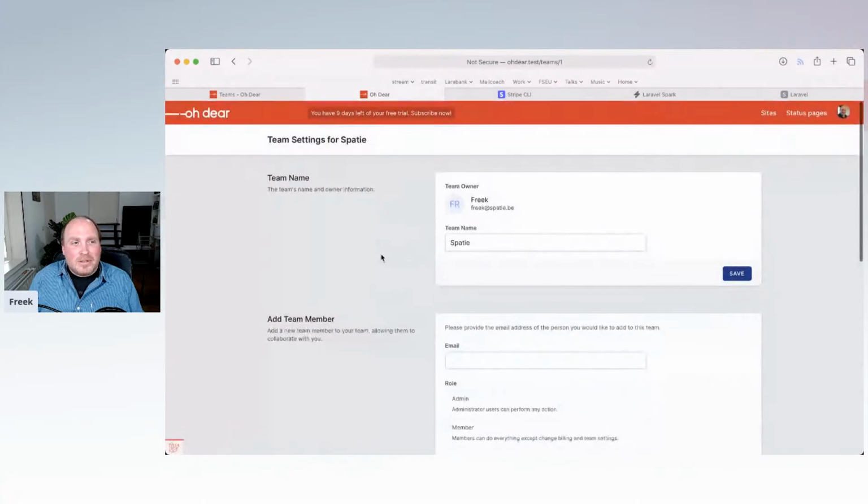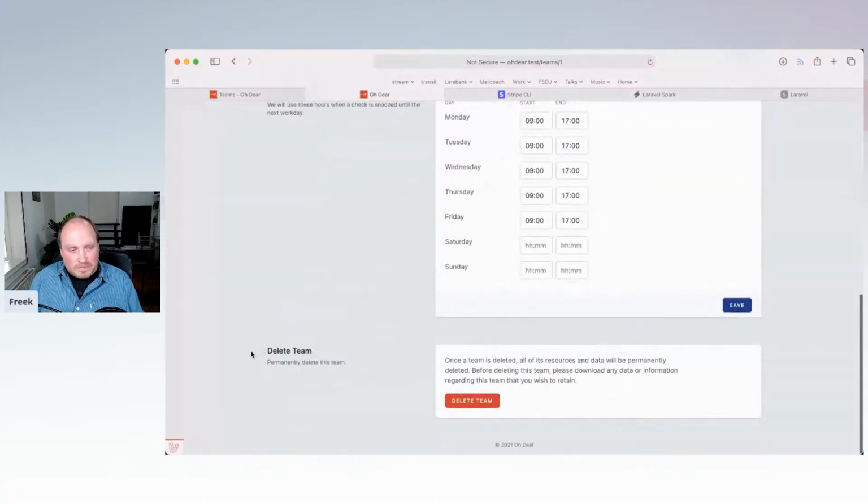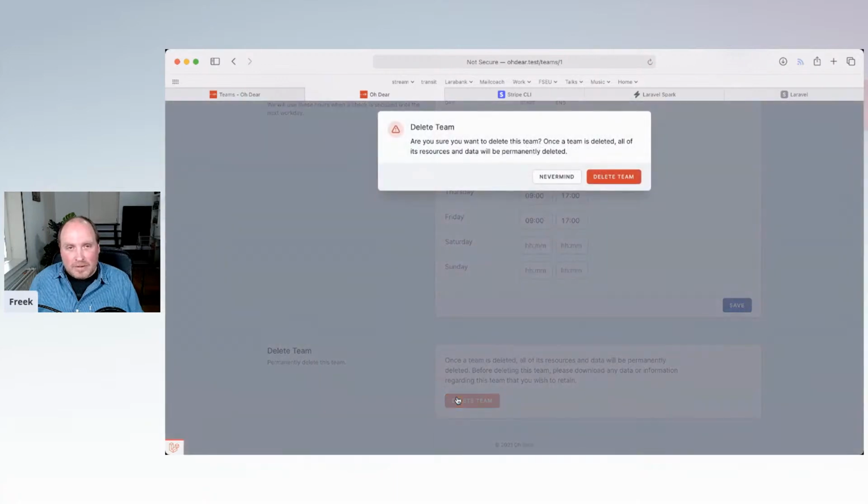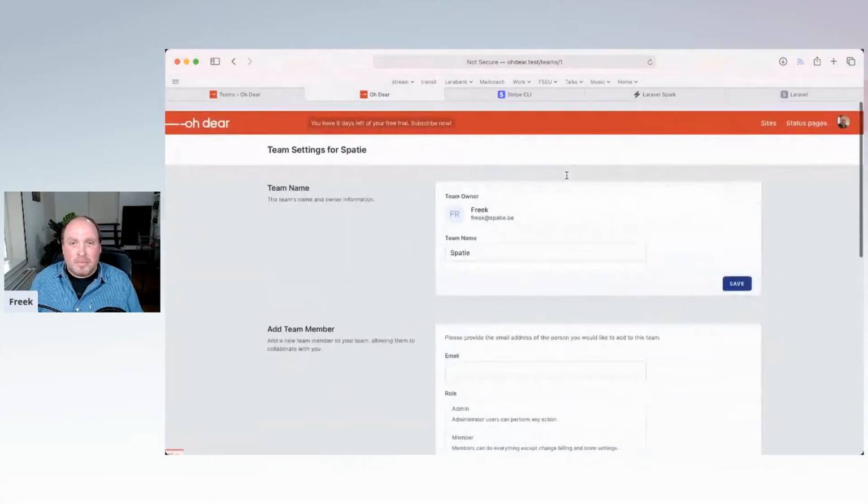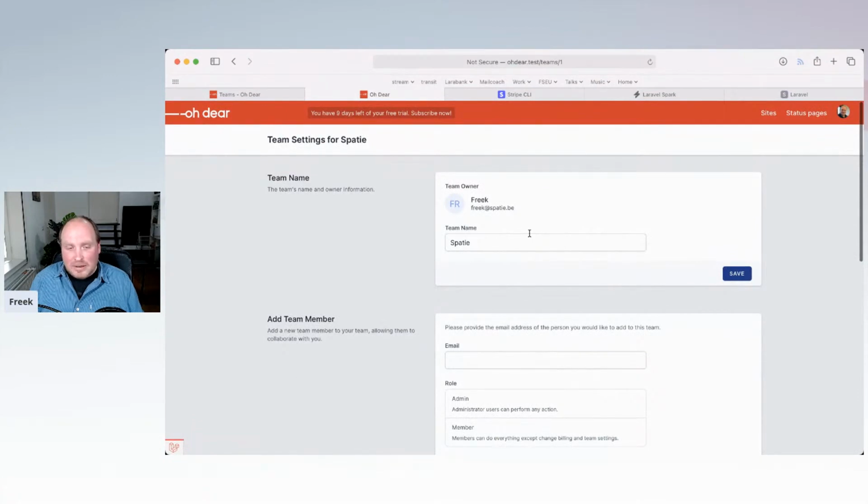And by default, Jetstream also comes with a modal. So here we have the lead theme. This is just a straight up Jetstream view. If I click on it, you see this beautiful modal. And wouldn't it be nice if I could use that modal also on other places in my own application?